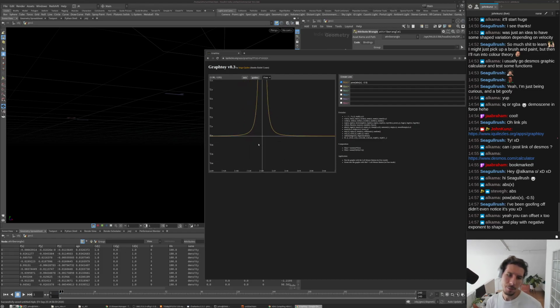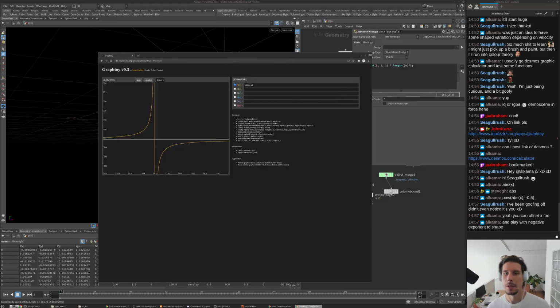Yeah, I think I'm trying to find something that maybe like 1 divided by. I think this is what I was usually doing. This is more like lighting attenuation. I don't know if you do it with a negative number. There was something I was doing that was like 1 divided by. I don't know. I'm messing it all up.